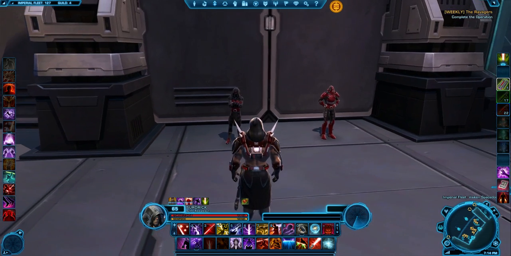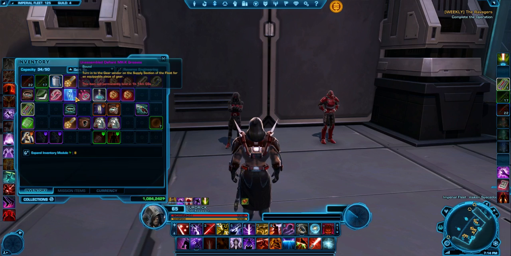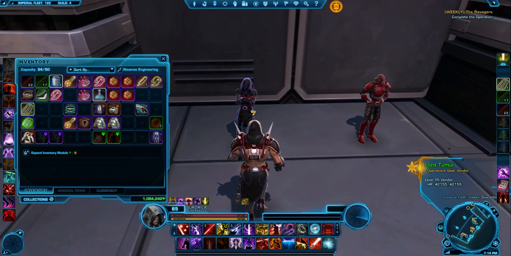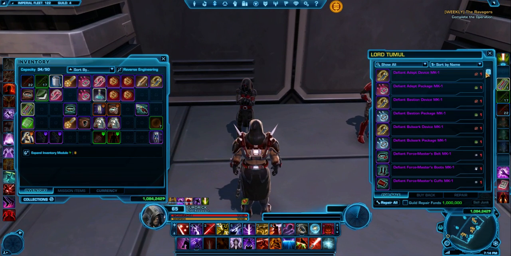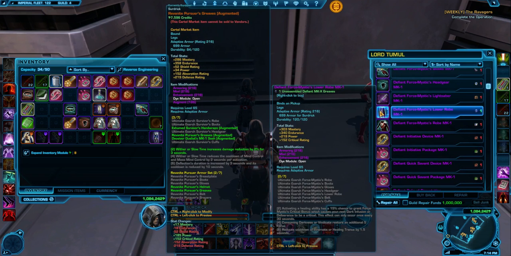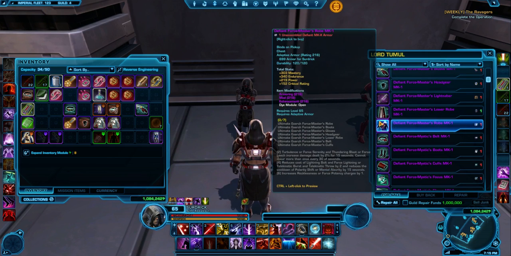Anyway, this is where you will turn in your unassembled pieces. So for instance, I have these greaves, and you can give them to this guy and exchange them for any set piece here. So say you were a DPS Sorcerer, you'll want the Force Master, excuse me.